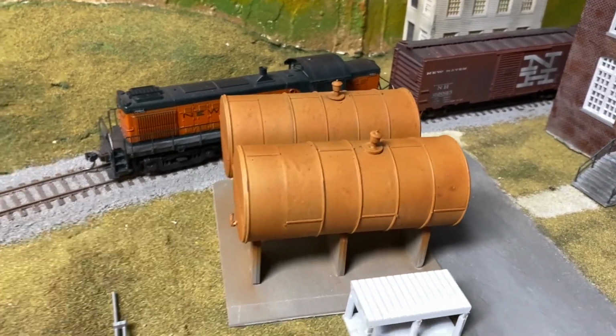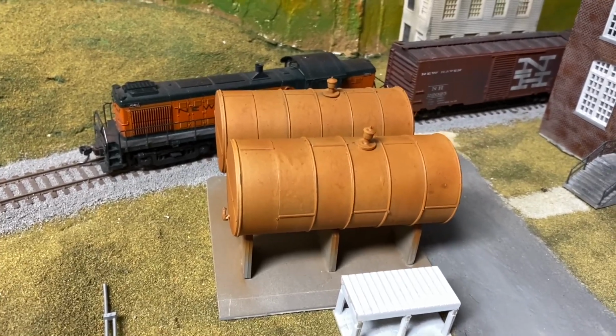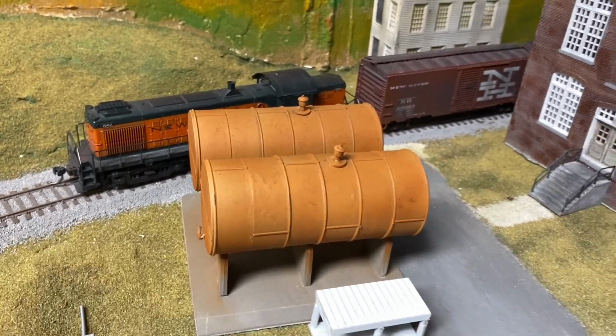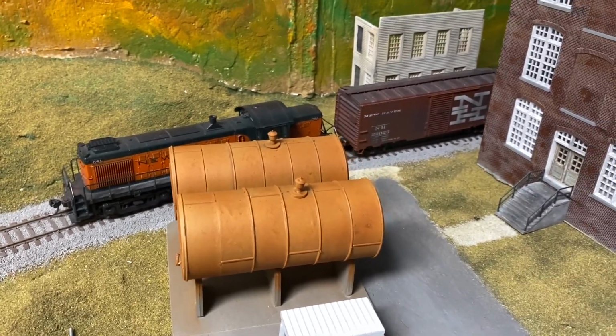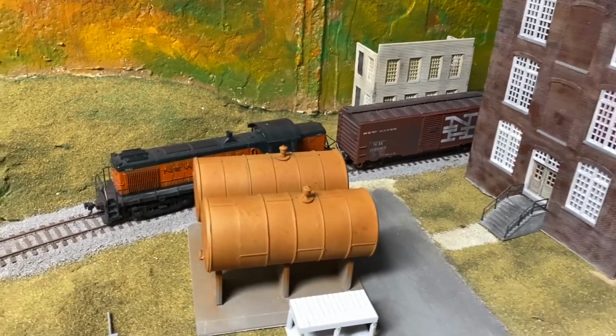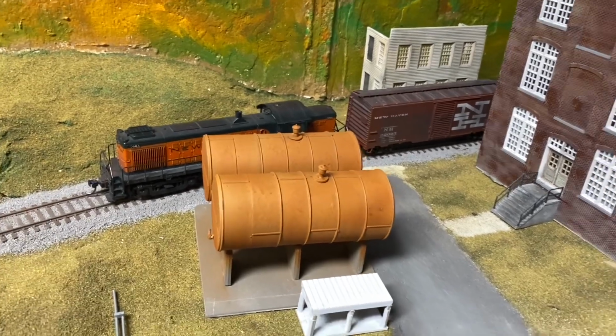So I'm going to add chipping fluid on top of this, and then airbrush color on top of that, and then start chipping away, and it should reveal this color, and then I can add layers on top. But that's a new technique that I wanted to try, so I'm going to try that with these two oil tanks.